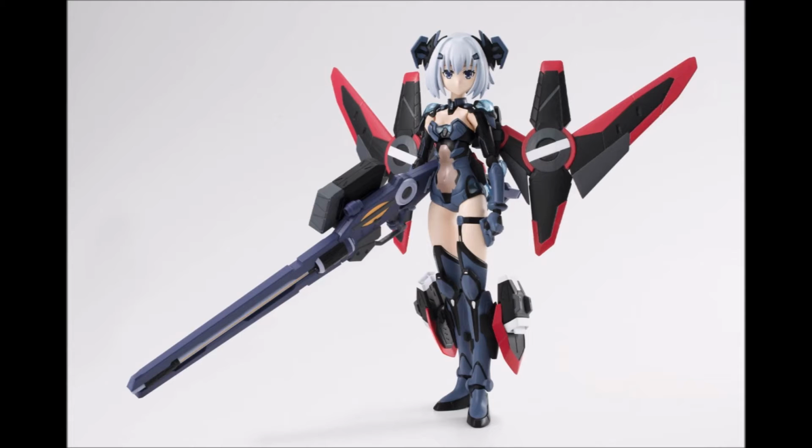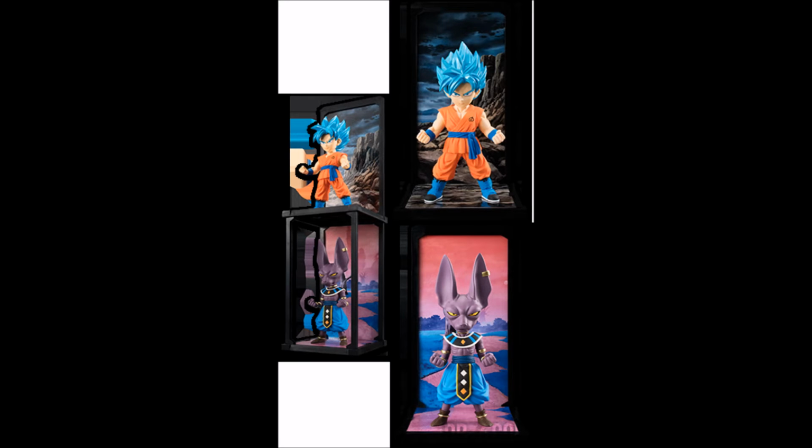So, but Good Smile, I think, they look the best. And then Max Factory, I mean, they're pretty close too, and I definitely really like Alter a lot. Yeah. I would say it's not that Bandai's are bad. They're just way overpriced, especially for the size. Because like the Portrait of Pirate figures are all like 6, 7 inches, and they can be upwards of $100. Yeah, they definitely are somewhere between 80 to 100 from what I've seen. Yeah, a lot of One Piece figures are overpriced, but I mean, those in particular.